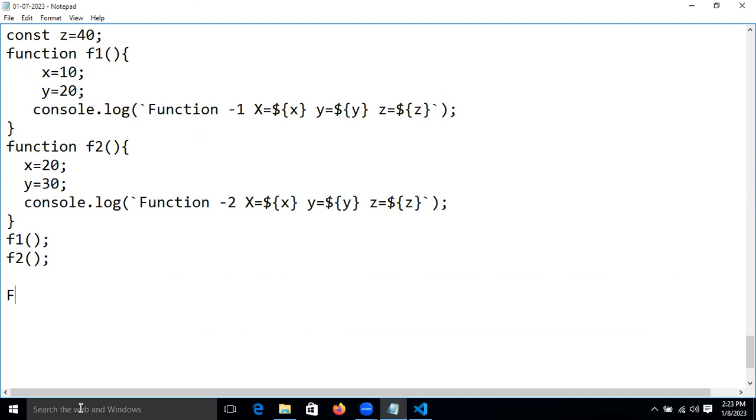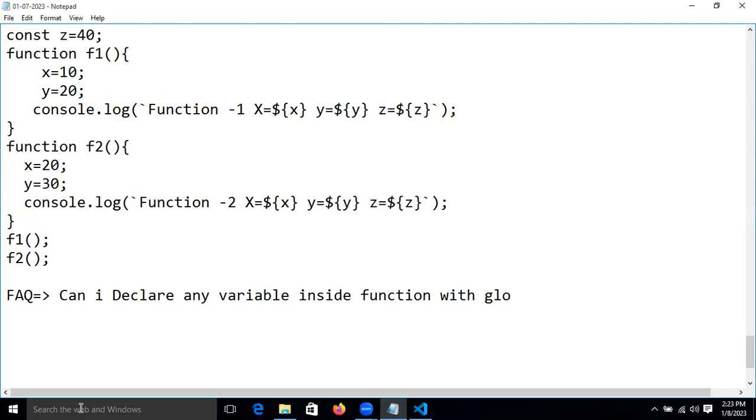Now the FAQ question: can I declare any variable inside a function with global scope? So what is the answer? The answer is yes.